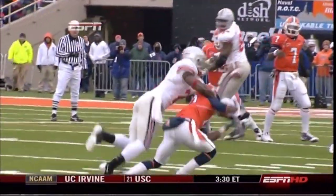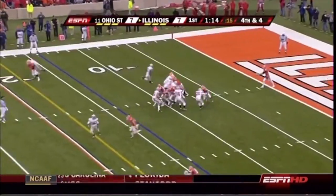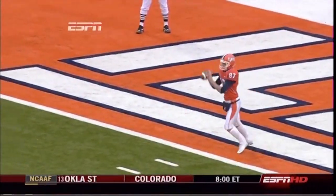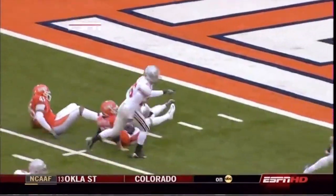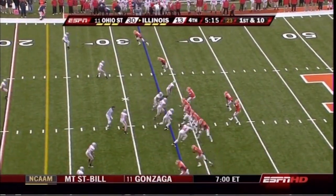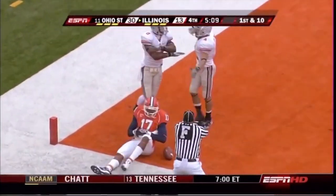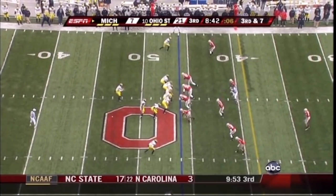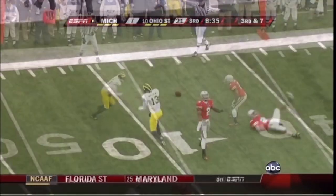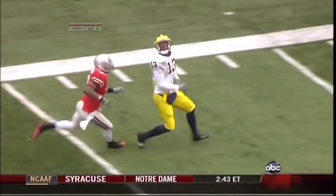Forget Malcolm Jenkins — one of the best, and a lot of people have him rated as the best corner. Ryan Hartline replacing Ray Small, who is suspended for repeated violation of team rules. Ohio State blocks the punt out of the end zone — it goes for a safety. Malcolm Jenkins in there too. McGee looking deep going for Cumberland — under thrown and Jenkins got a hand on it. Third down and seven. Sheridan going deep down the sideline — broken up. Here's the isolation Matthews on Jenkins — he ran right by him. If he lays the ball out in front, he has to come back for it.